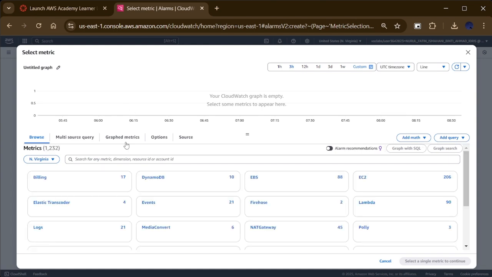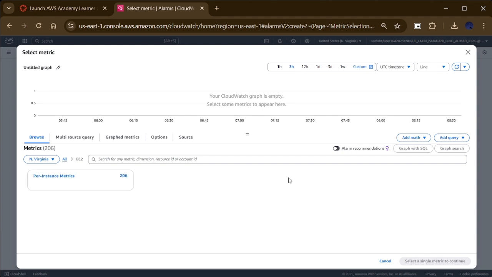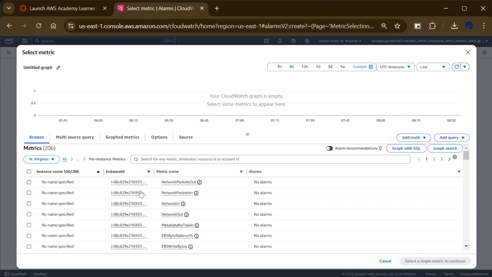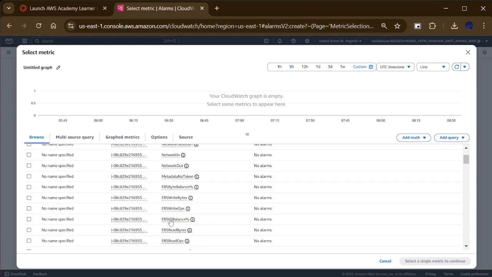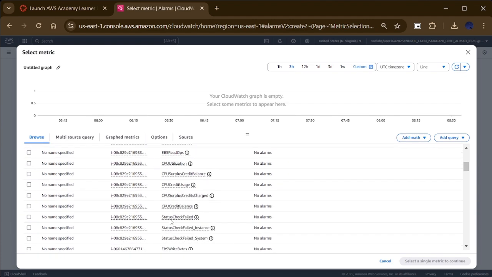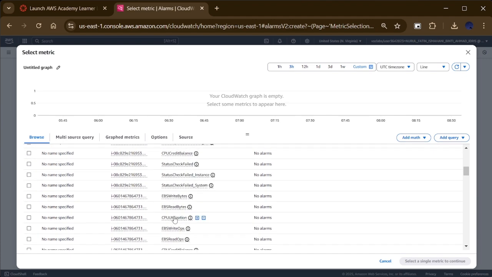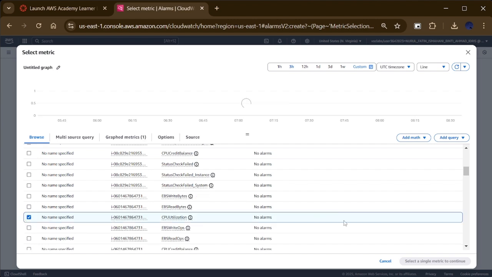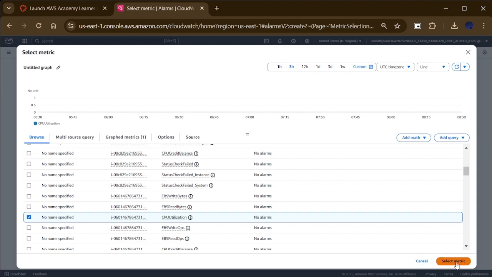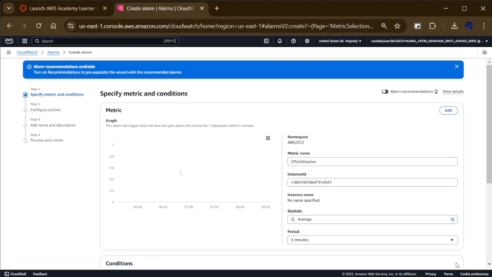And we need to choose EC2 instance here, and then click per-instance metric. And then we just need to find and choose our CPU utilization, like here, this one. So just click here, and then we can click select metric.